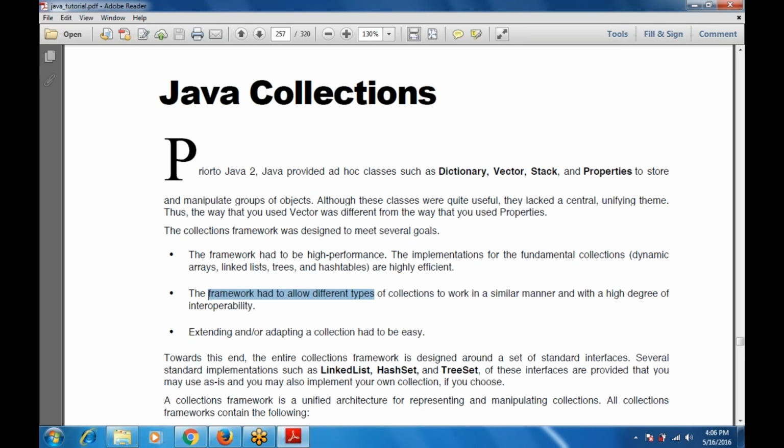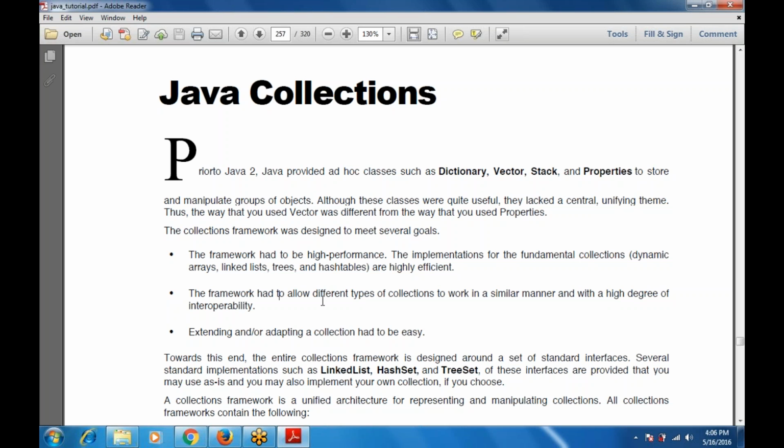The framework has to allow different types of collections to work in a similar manner with a high degree of interoperability. Then extending or adopting a collection has to be easy.